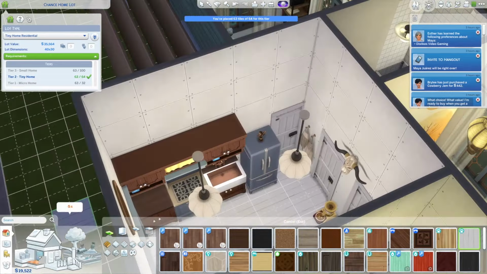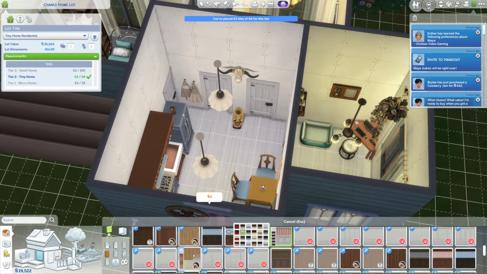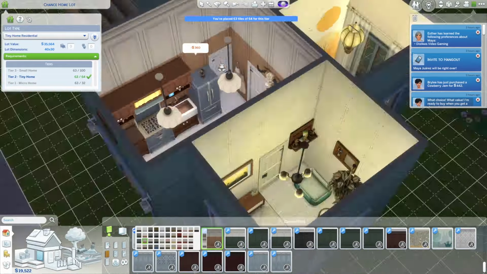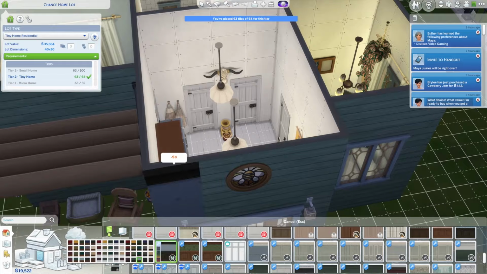I've been building a lot. I've been really trying, guys, to get better. But it's hard. It takes a lot of practice to be good at building. And, you know, I want to be there one day. One day. But right now, I think my strength is still in CAS more than building.